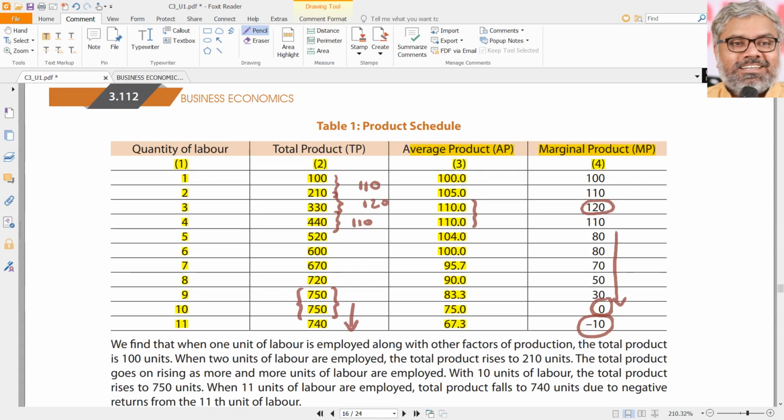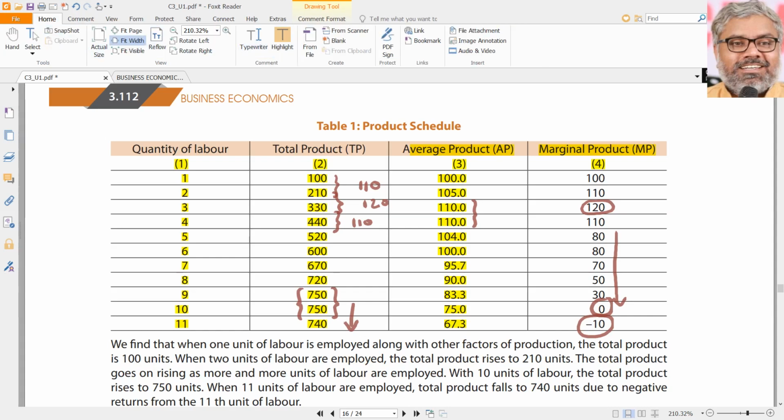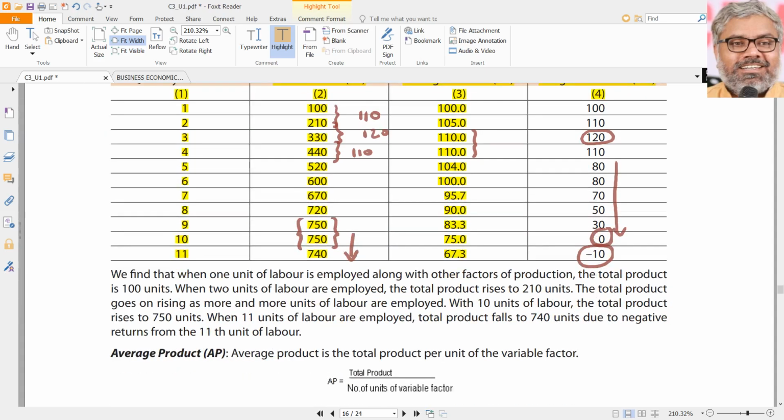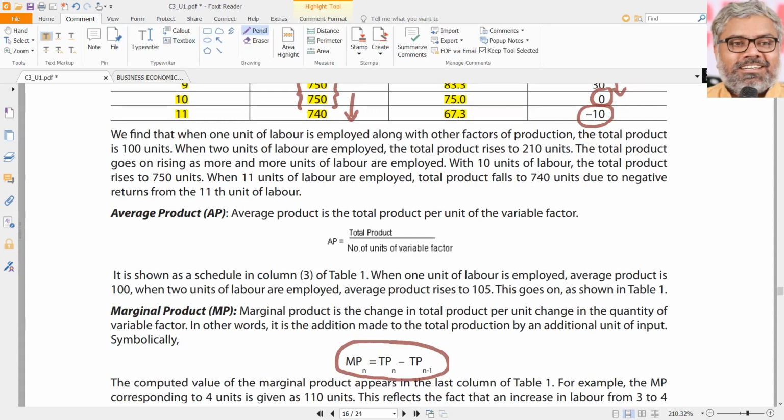So that is about 3 types of points: total, average and marginal. Here since we are talking about production, we take product: total product, average product, marginal product. That's what we call. Total product is the reality, we cannot actually find it. But once that is given, along with the quantity of the input, which is a variable input, then we should be able to find out average product. That need not be given. How to find out average product? By taking total product divided by the number of units of whatever that variable factor is.